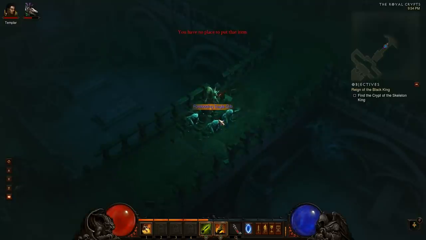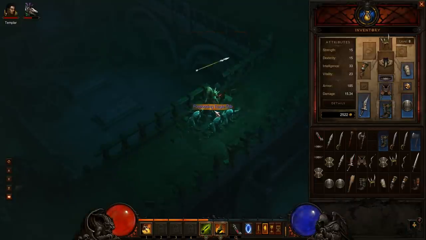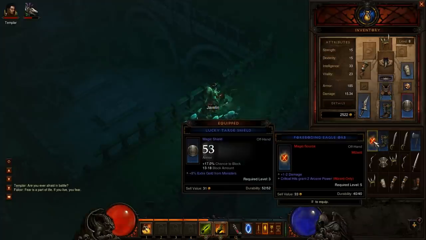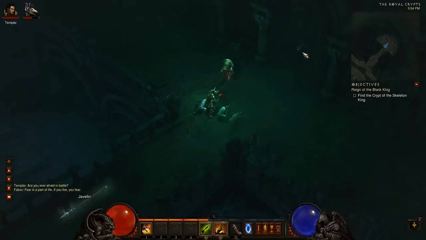Ooh, what's this? Overburdened. Are you ever afraid in battle? Fear is a part of life. Magic source. If you live, oh, it's wizard. I can't. You fear. Can't use it.